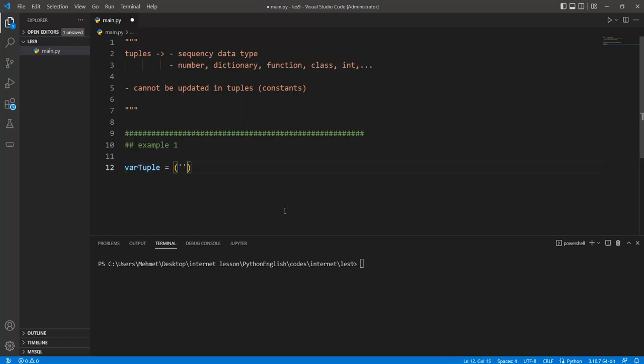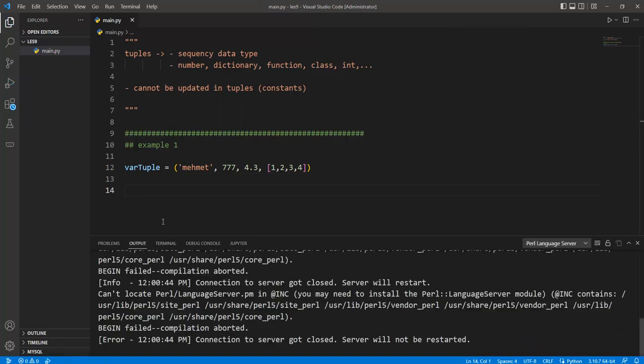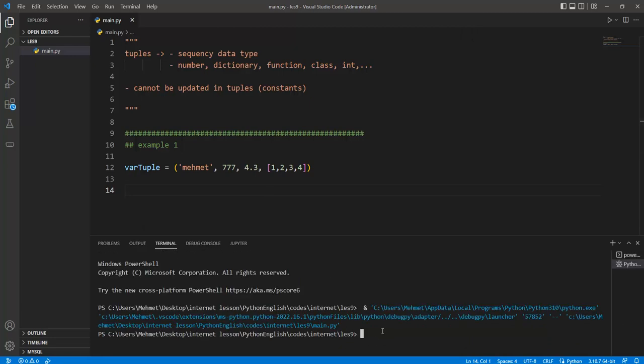For example, Mehmet can be included here, 777, which is an integer number, 4.3, which is a float number, or we can define a list variable here, like 1 2 3 4. If I run this code, we have no error on the terminal page.